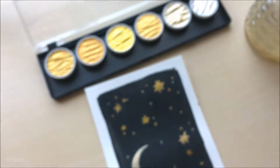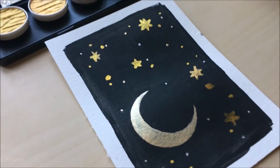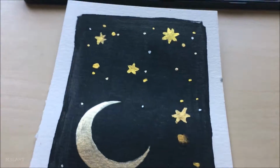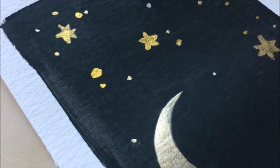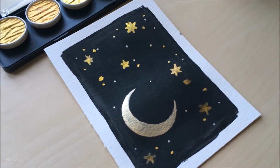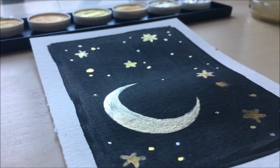I would definitely say this was a success. Even though I didn't have black paper, the black acrylic paint worked really well. It stayed dry and didn't smudge. Well, that one smudged a little there, but that was from my hand. I love the contrast, and I definitely want to incorporate this gold on black technique into future projects.